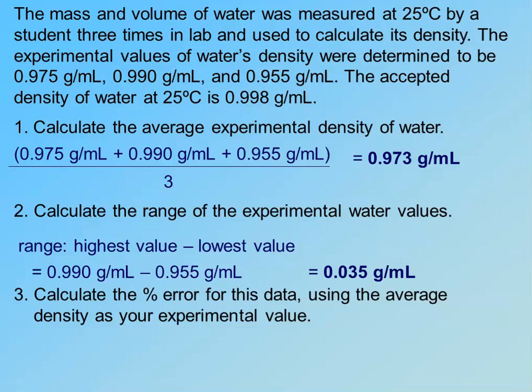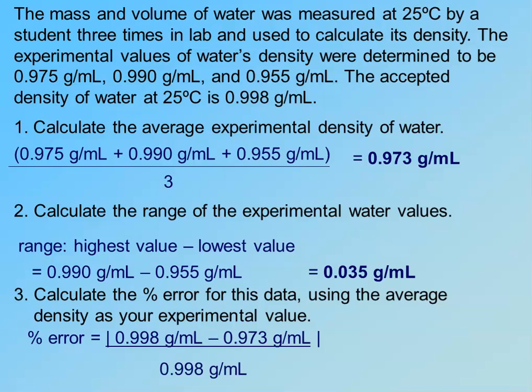And then we can calculate percent error by taking our average value, the 0.973, and taking that away from the accepted value, 0.998, and then dividing it by the true value, 0.998. We want to make sure we subtract first, and then we divide. So when I subtract 0.998 minus 0.973, I get a difference of 0.025, giving me my 3 decimal places. I divide that answer by 0.998. That is not an exact value. That is a measurement. I got 0.02505.